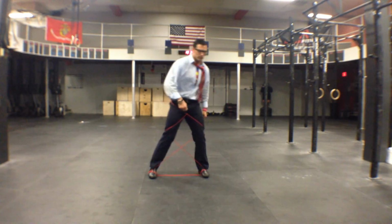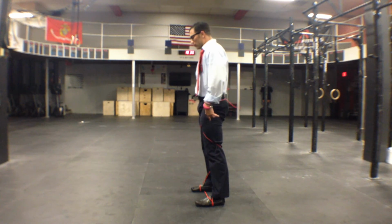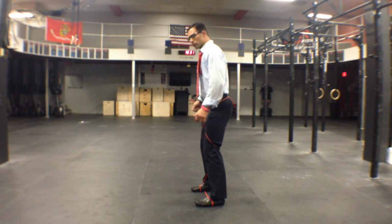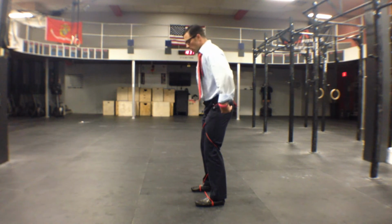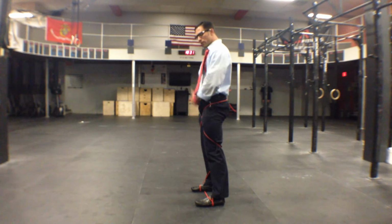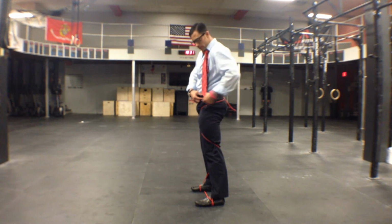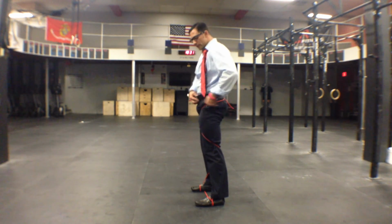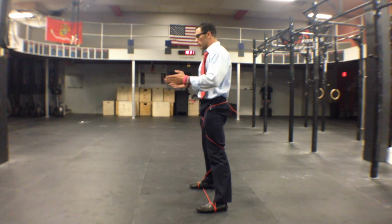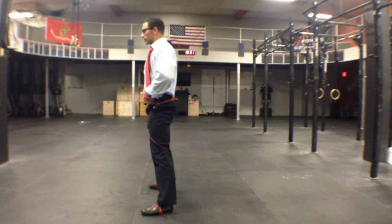The pelvis stays neutral. From the side, I'm just going to show you one direction, okay? Feet are going to be straight. So you see this pelvis kind of booty butt forward, so to speak. That's called the anterior pelvic tilt. What I'm going to do here, squeeze the butt. Pelvis raises upward. Belt buckle raises upward. It neutralizes. It almost looks like my pelvis is flat, or my belt buckle is level now. Brace with the stomach. Heels out. Toes straight. Hold that. Inch to inch and a half steps.